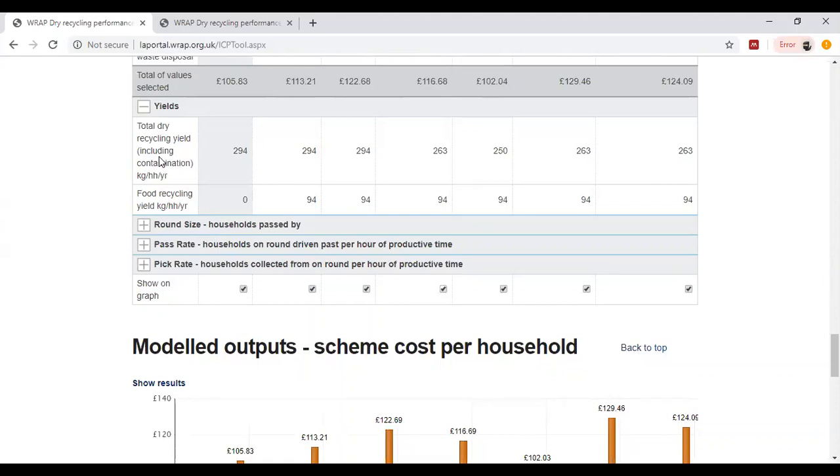For the dry recycling yields, these are based on the 5 main materials. That's paper, card, glass, cans, and plastic bottles. The assumptions that make these calculations are based on the dry recycling yields from actual average figures from the local authorities that were sampled. They are sorted by the rurality classification, so in this case rurality 6, the frequency of the collection and the type of collection for that. For the food recycling, the figure for the yield is just based on the deprivation.